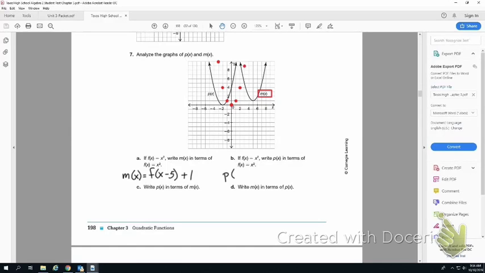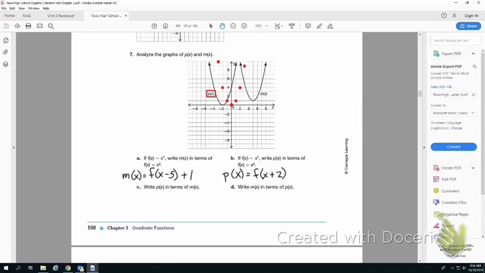Next, the same idea, but I'm going to p of x. So I will take f of x, and I'll apply the transformations going from the parent function to p of x. Did it move to the left or to the right? Left, so that would be what? Did it move up or down? No, so that's it. Whenever you're writing it in that transformational form, you don't have to have the squared on it. Having this f of x, referring back to f of x, tells us that it's quadratic.